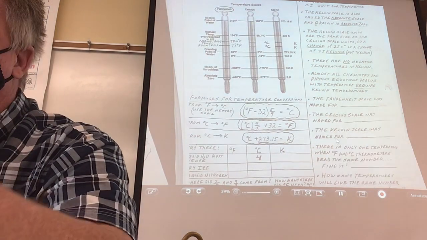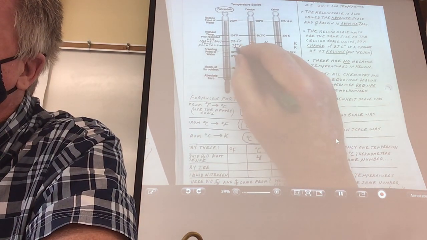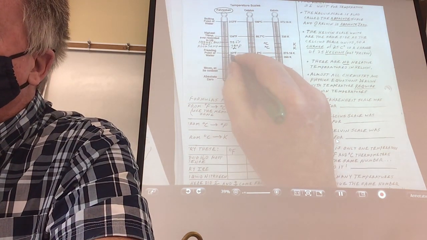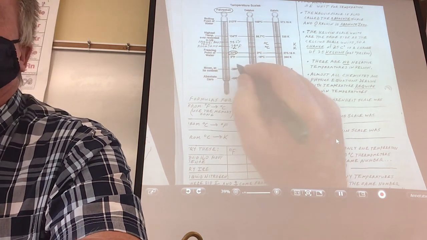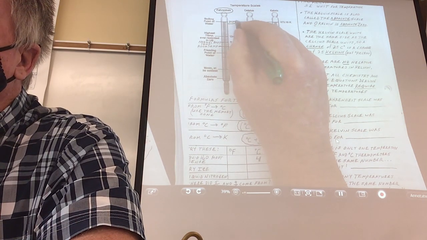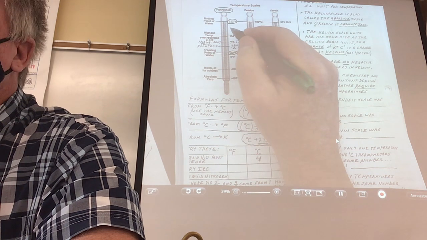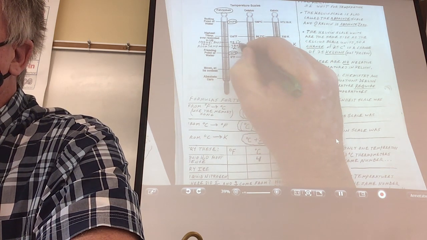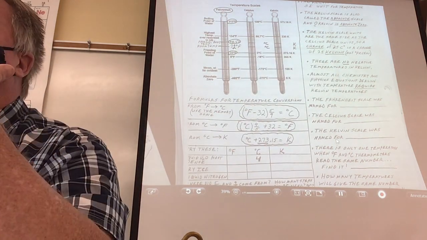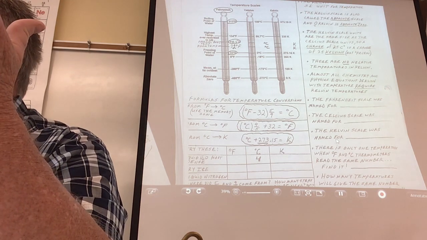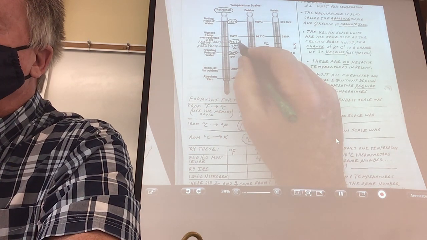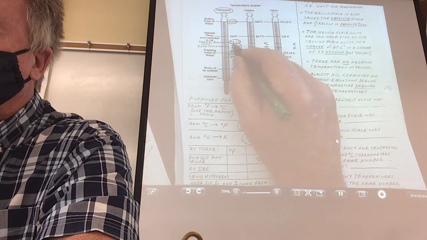All right, so I made a little mistake on my drawing. It's supposed to be a 72 here. 77 is too hot. All right, so here we go. Here's what I think you should have already known. I think you should know that water freezes at 32 and melts at 32. I think you should know that water boils at 212. You say, well, now I know it. I think you should know that normal body temperature is 98.6. Even though some of you, your normal might be 98. Some of you, normal might be 98.2. It's possible. But this is what they think is most humans. And most people, around 72 is considered to be room temperature.